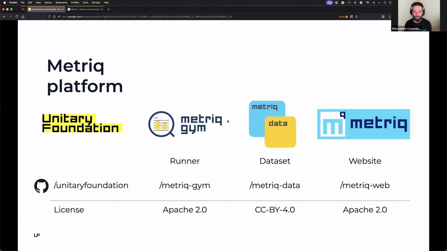We are running this ourselves. We have been lucky enough to get some free credits from different hardware builders and cloud providers. So we are building a data set, which, as far as we know, is already the most comprehensive cross-platform data set of quantum benchmarking results. And we are building a website to visualize that and to give a view on these data sets, which is, again, all open source.